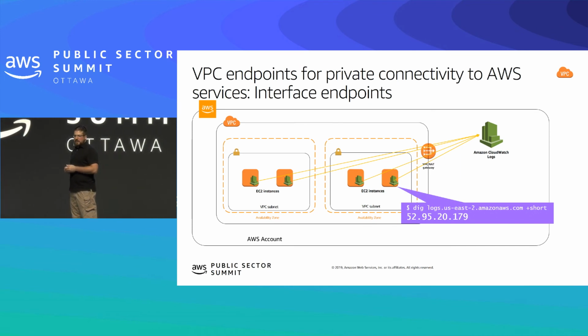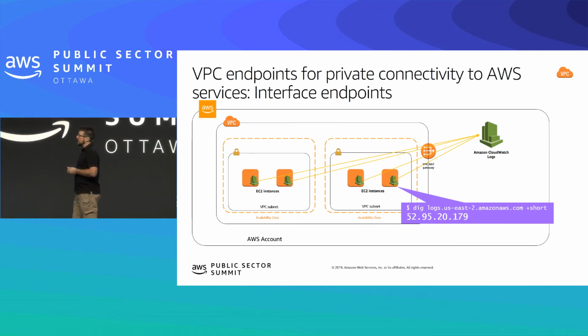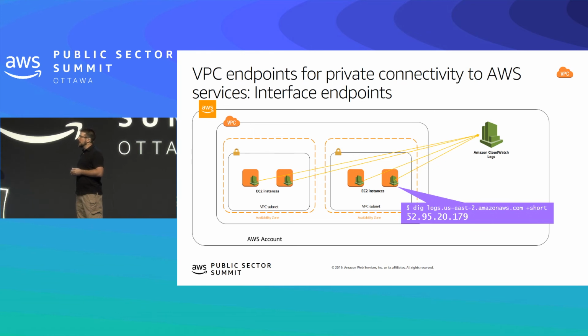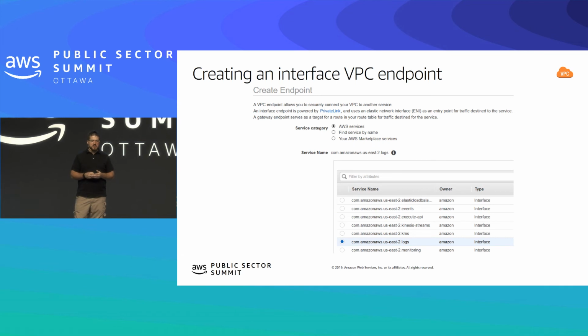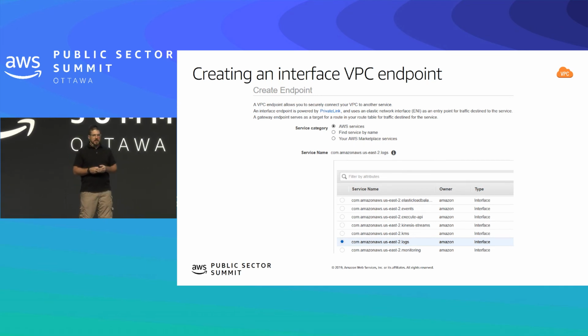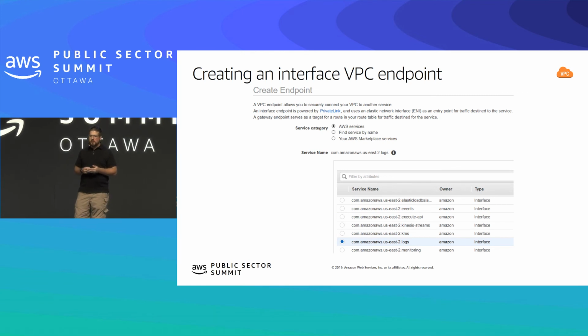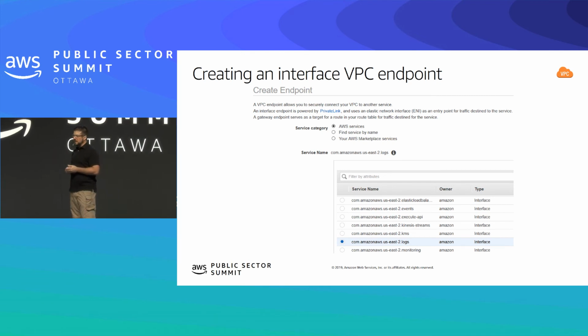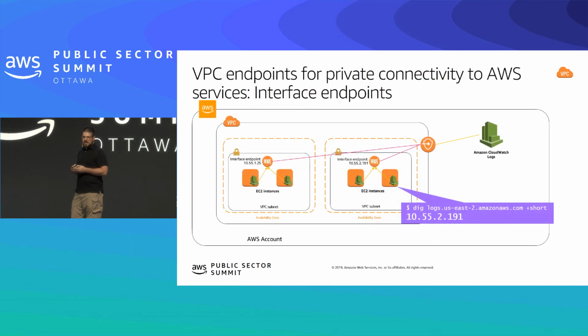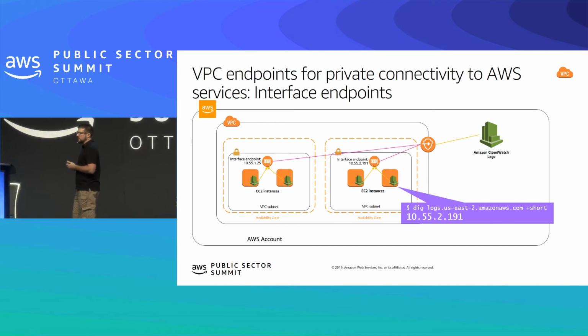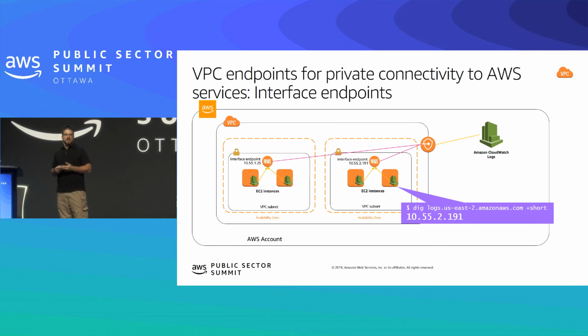But again, if I were to look at the dig command from the EC2 instance, we would see the same thing. It's pointing to external access. Creating a VPC endpoint is pretty easy. So in this case, what we're looking at is just a snapshot of that in the console. I would define what service I want to use. So in this case, I can select the CloudWatch Logs service, and from there we attach it to the VPC endpoint, and we can use that to allow these EC2 instances to communicate with that CloudWatch Logs service, which again exists outside of the VPC.